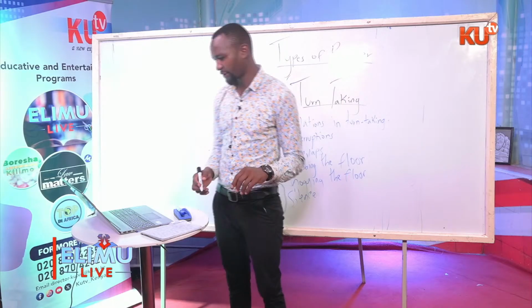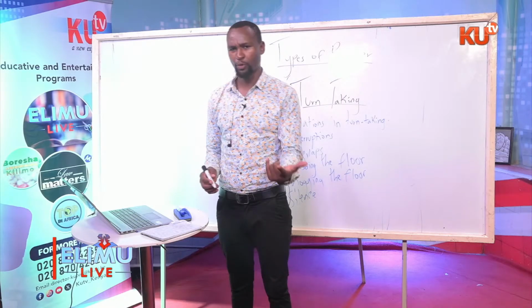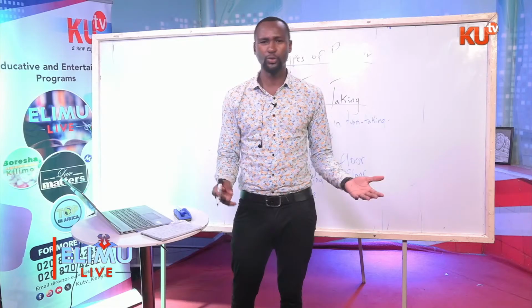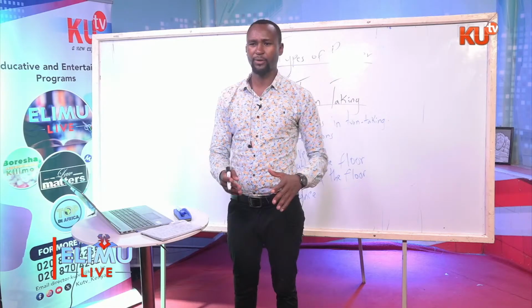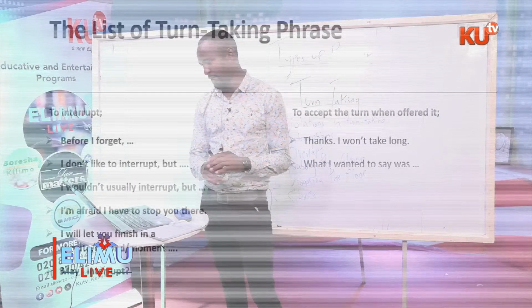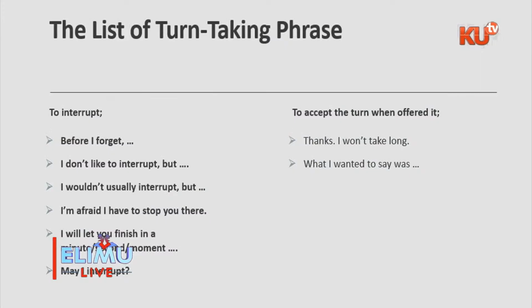I'm afraid I have to stop you there. Maybe because of time, we see it even in the news when the time does not allow somebody to finish, so you use that. And then I will let you finish in a minute or a second. You can also say, may I interrupt? Don't just interrupt, request that person, may I interrupt? Then they give you the turn.